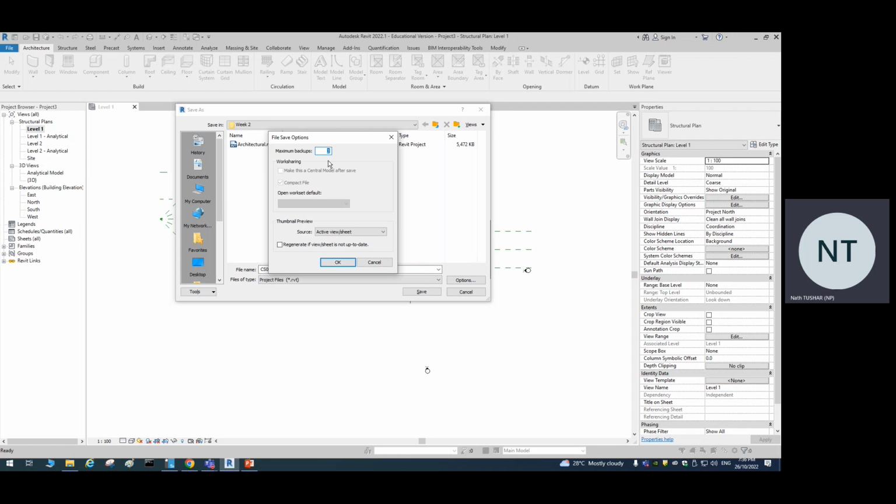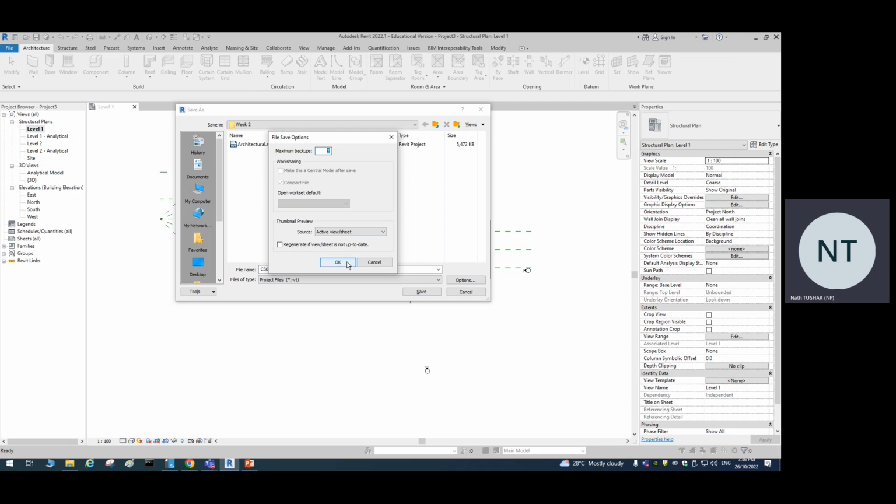So Revit automatically saves certain backups of your model every few minutes or so. The number of backups is how many backups of the file you want to save. Usually people keep it as default, like 3, but if you want, you can change it to 1 or 10. My suggestion is just let it be at 3.